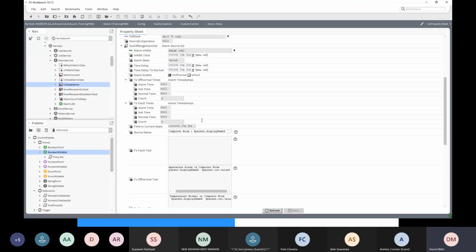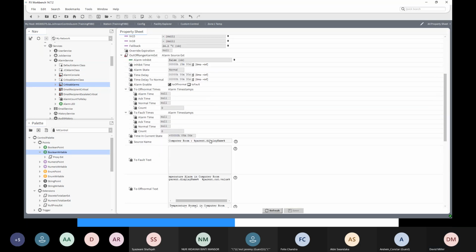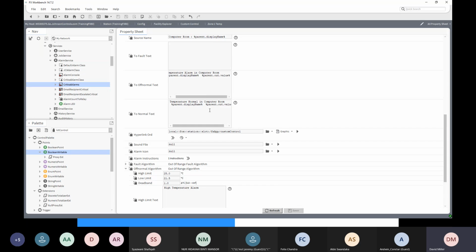So right now we're still normal and we're going up, 6, 7, and we just dipped under that. So next time the temperature goes, let's change it to 24 and we'll see what we get. So save that to 24.